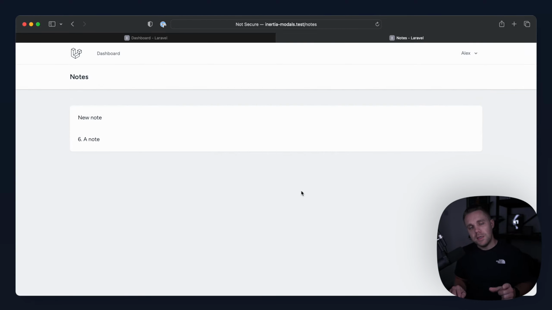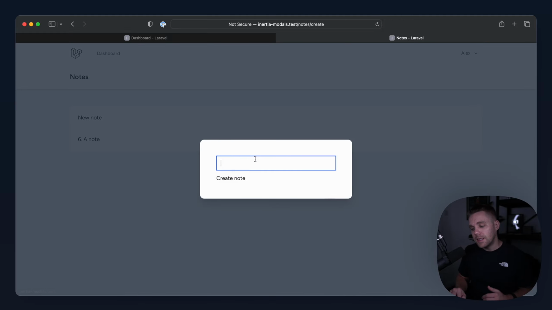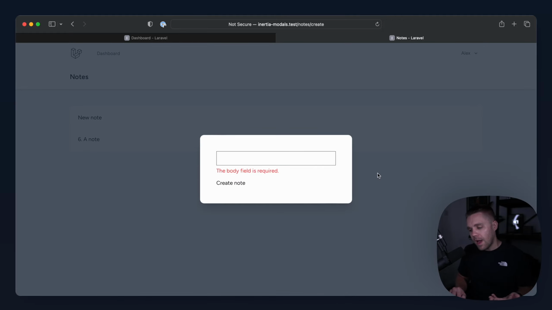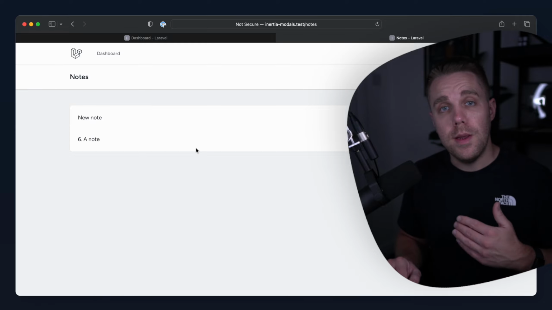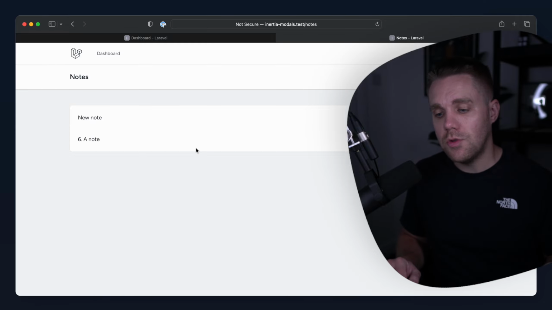So this looks pretty simple, but I'm going to guide you through getting this, first of all, set up and installed within Inertia. Then we're going to go ahead and style this out, create a really basic modal, and we're going to look at doing stuff like this within our form, where we have stuff that we need to do and then redirect to show the new data. So let's go through, build this out, and then you'll be pretty much set up to just introduce modals into your app, whatever you need to do.